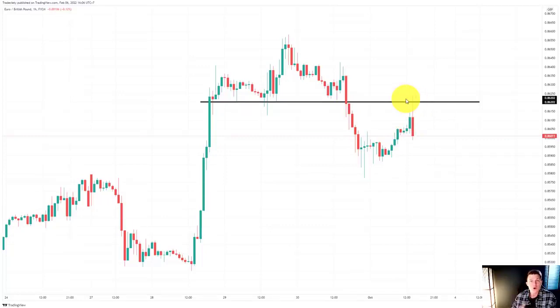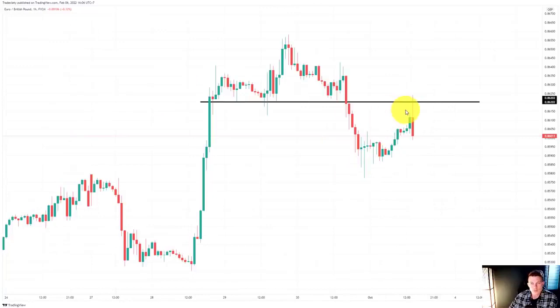It is not your broker hunting your stop. Brokers generally couldn't care less about your stop. But if you have a liquidity run, that is the other traders hunting, manipulating the market to get to your stop, because it's freeing up liquidity. And if everybody's on the same side of the trade, that's usually not a good sign. So what you want to see is that some traders get taken out, liquidity is freed up, and then you can see here we are having an engulfing liquidity run. So this engulfing candle is a liquidity run.